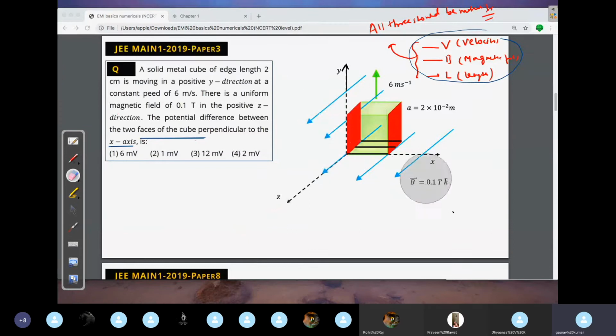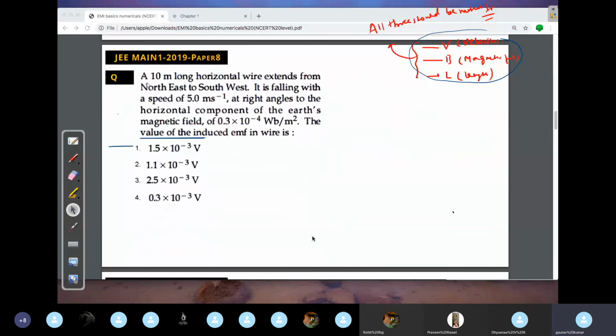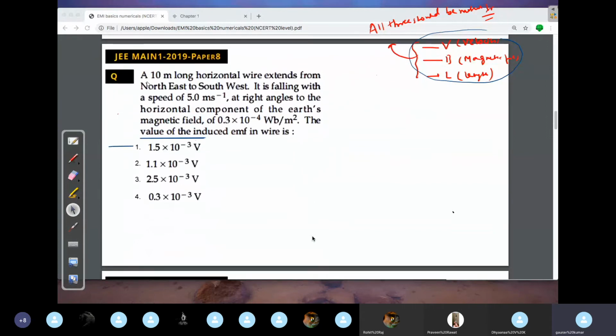Okay, let's see the next question. Do solve these questions. I request all of you, you will top in boards. You will definitely qualify in NEET with a very good rank if you're solving these questions. In JEE also, 60 to 70% weightage of questions will be like this only. You can solve it very easily.